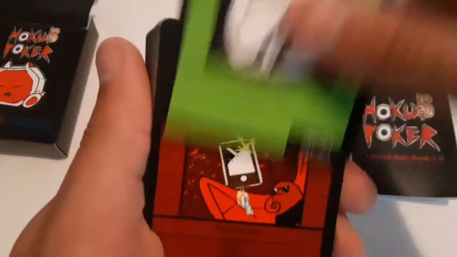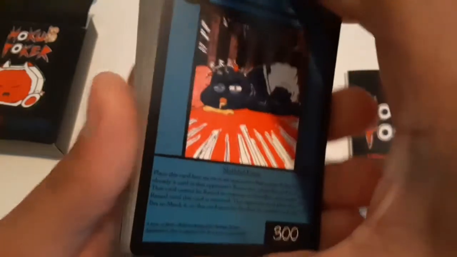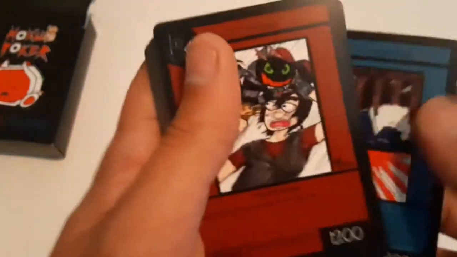Alright, we got the Ugly Duckling. Another Butterflies. The Changeling. Ooh. This card's got kind of a weird effect. You can throw this on top of an opponent's face down card, and if your opponent wants to play the card underneath it, they have to pay this card's bet to get rid of it. So it's just another stalling strategy.